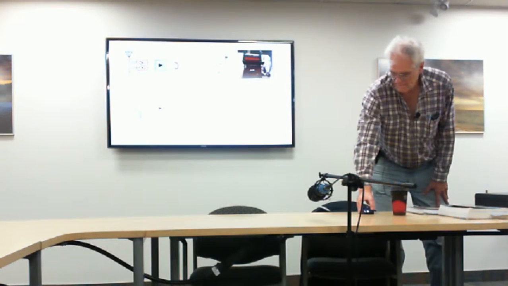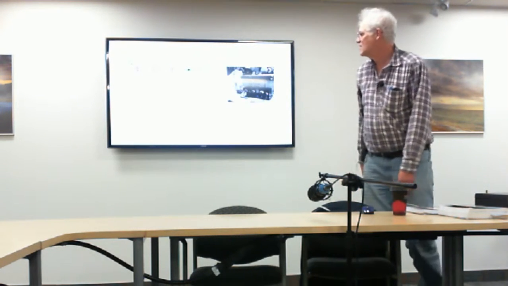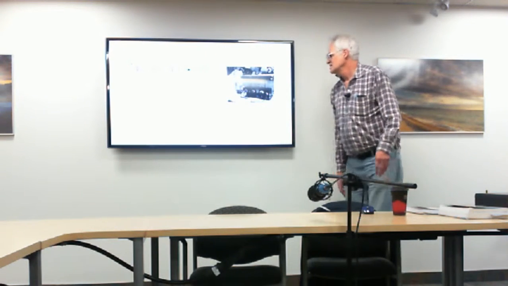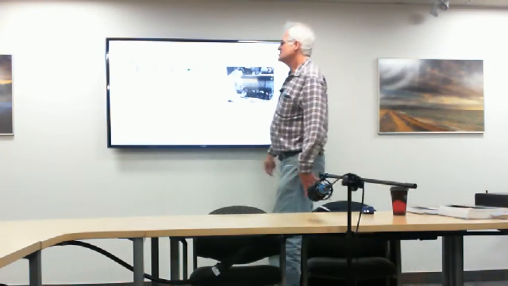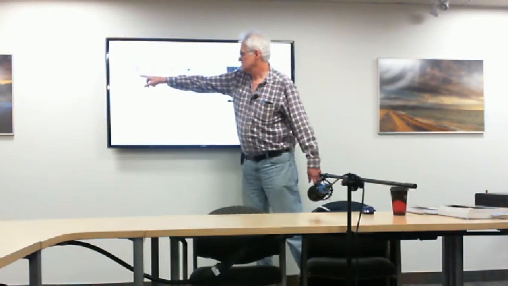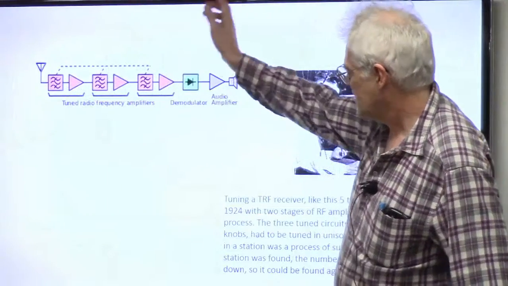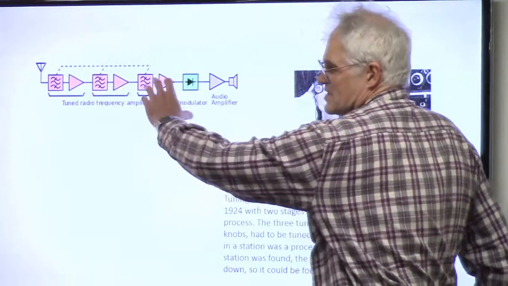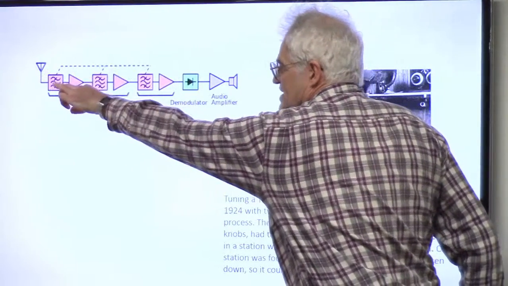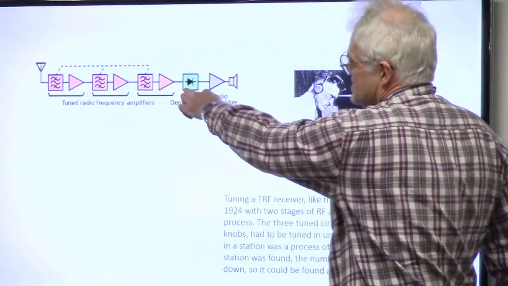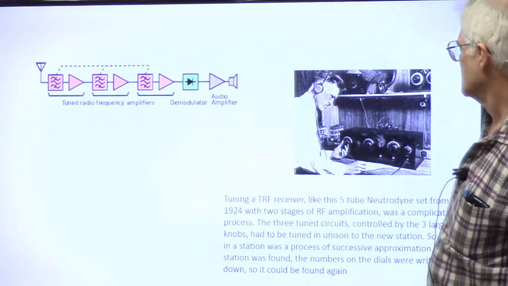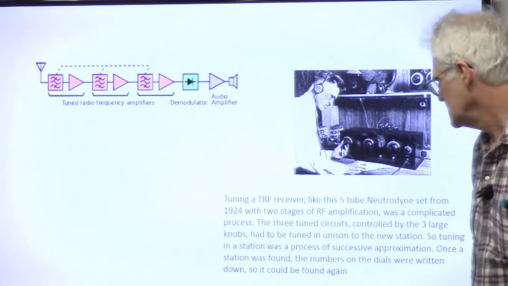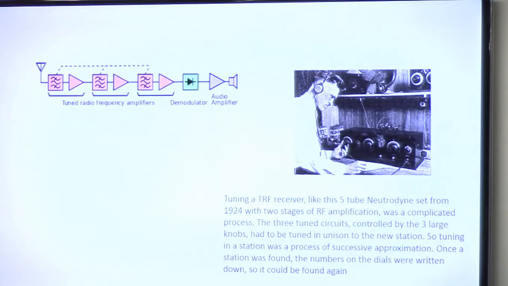Then we came along with what they called the tuned radio, or the TRF. In that particular unit, you had all these tuning stages, so basically 3, 4, 5, depending on the quality of the radio. You had all these dials, so you had to tune each one of them, get them all set right on your incoming frequency, and then we detected it to an audio signal. This was one of the first powered receivers. But very complicated, a lot of screwing around because you had to adjust all these tuned stages.